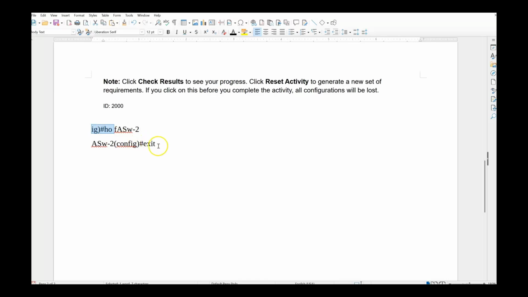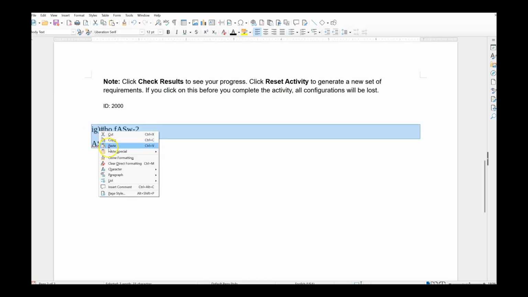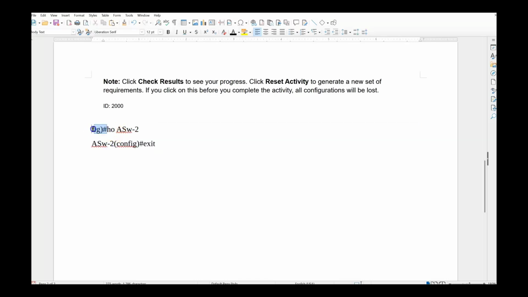Okay, so let me put that in there because I messed it up. Let's change that, and I'm going to take that out. And you see nothing but the command right there. See that? That's nothing but the command. Okay, hostname, and then the name of the device.